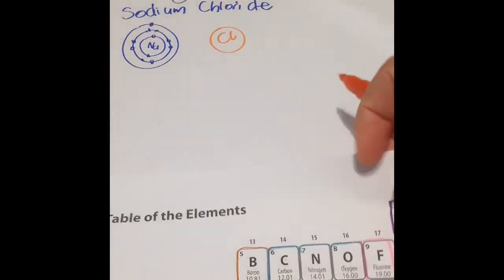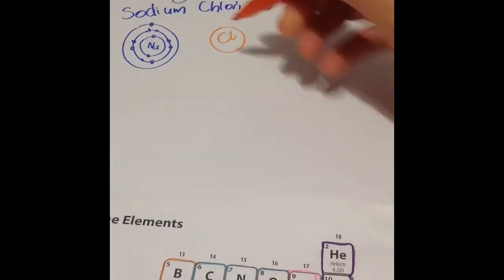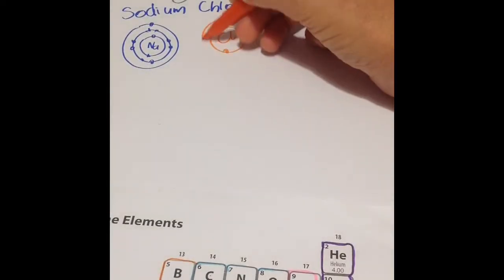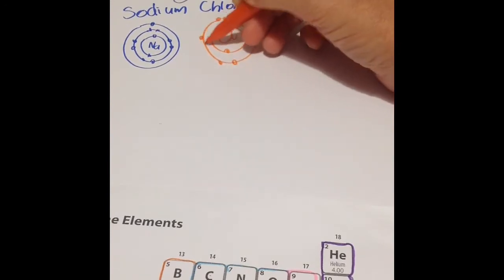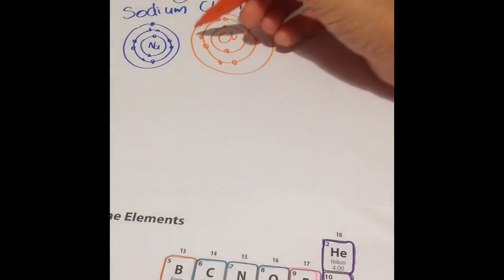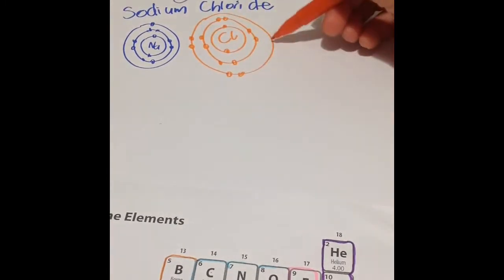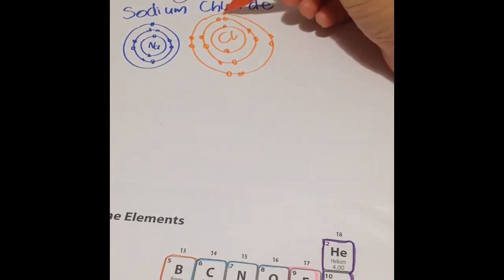So if we want to know how many completely, it's 17. 17 electrons, 17 protons. So I can go 1, 2, there's only 2 on the first shell, 8 on the second shell, 8 on the next shell. So that gives me 10, and I've got to get all the way to 17, so I've got to add 7 more. 1, 2, 3, 4, 5, 6, 7. And you can see the problem here is chlorine has got almost a complete outer shell of 8, but not quite. It needs 1 more.